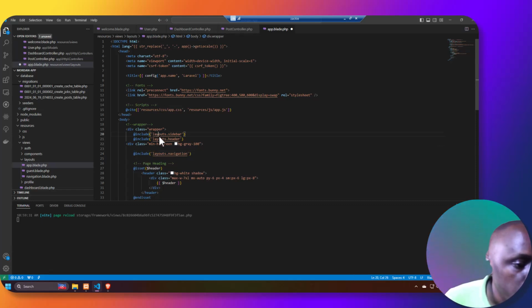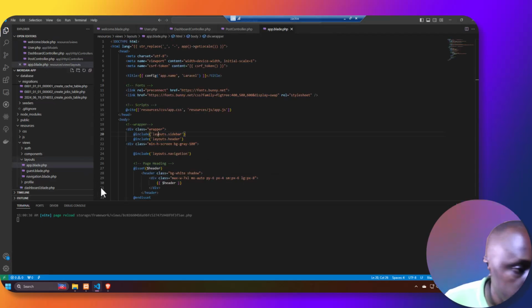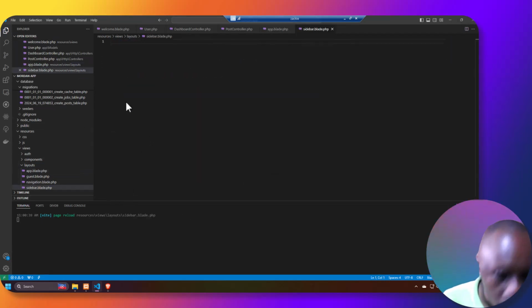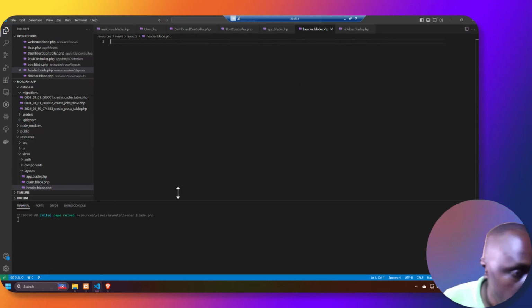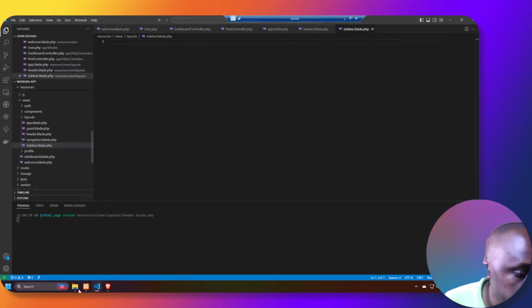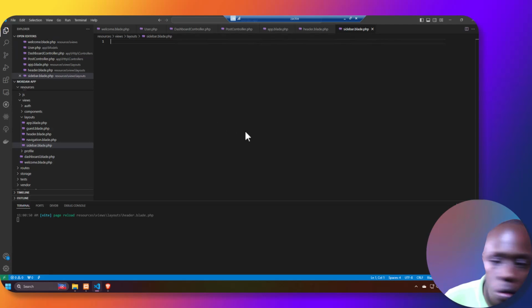Then you create those views just like that, and Control P to come back to that side, and also create the header so that you can add those pieces of information. All the information from the sidebar is going to go inside the sidebar, and all the information about the header is going to go in the header.